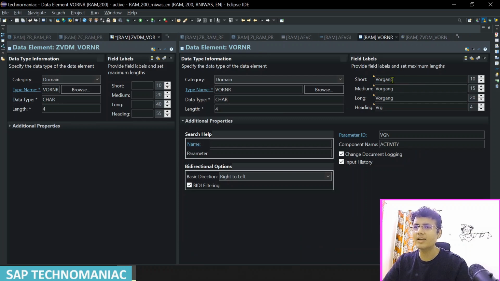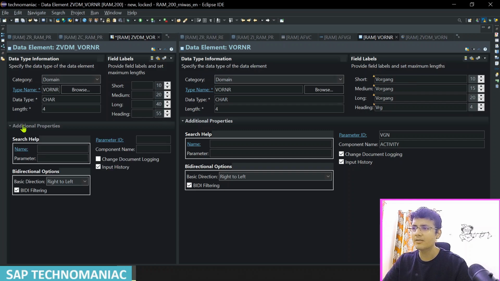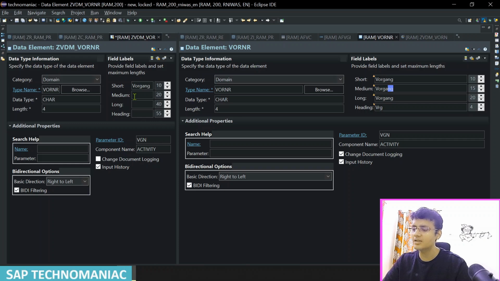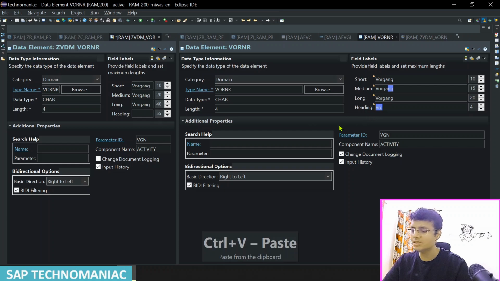Okay, let me use this only because it's language dependent. Again, they have some parameter ID also. Control C, let me use the same parameter ID, P activity, and the name is... I would have copied, then it will copy everywhere in the same language, so it's okay. Control V, VRZ, Control F10.